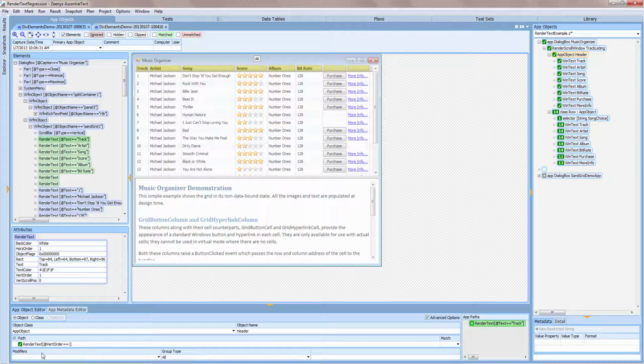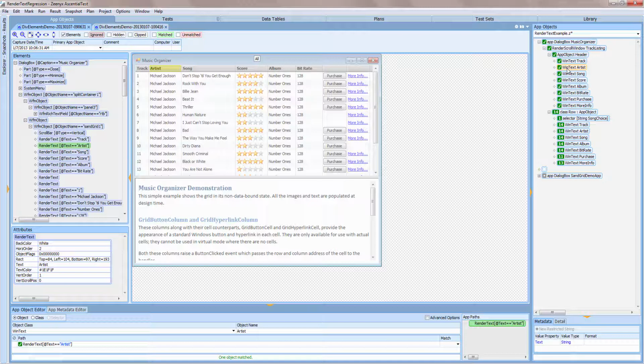I use the path statement RenderText @vertorder = 1 and grouped all the objects that share that attribute together as one object. The header labels are recognized as RenderText, and I simply drag them over to the header to define them.